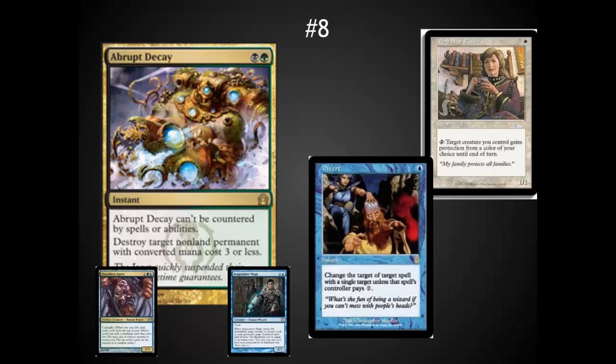Now, if you want to see a deck that really uses Mother of Runes effectively, think about taking the Maverick decks and adding a little bit of black so that you can splash things like Dark Confidant or Abrupt Decay, and you have a really nice, powerful combination in the current metagame.